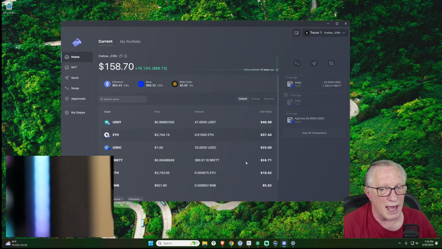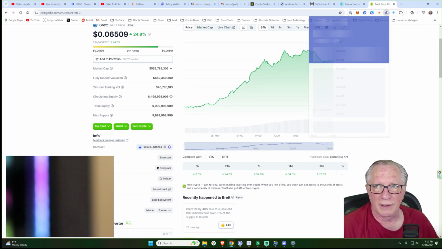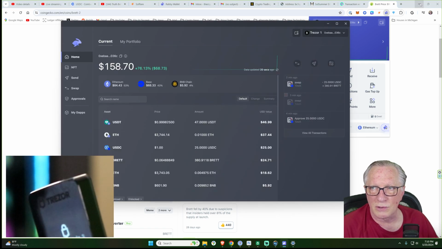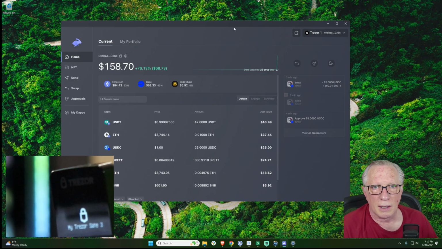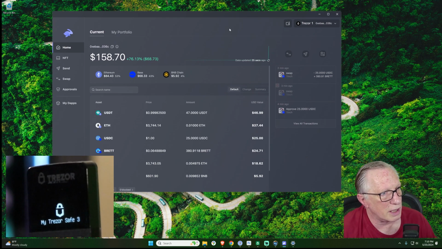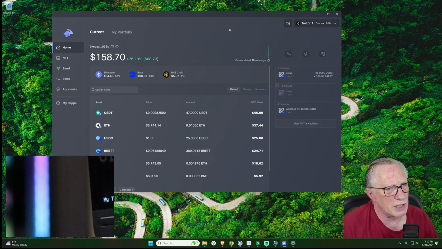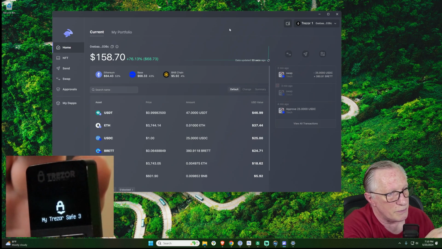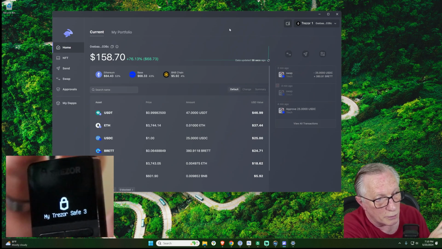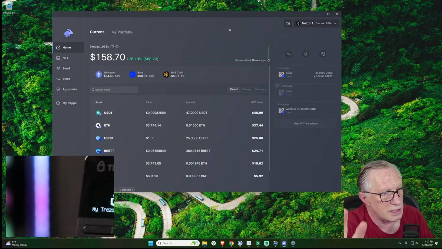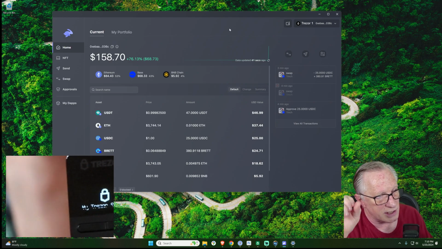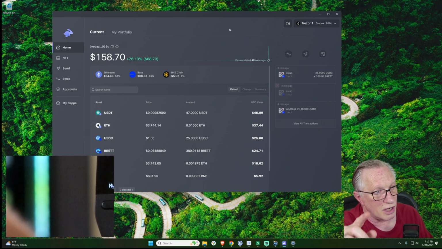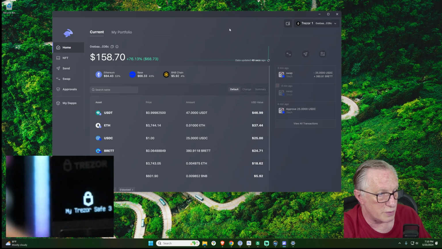It's the same exact wallet that we're managing over here, right? We're just in a different interface. I've decided to use the desktop, which is fine if you want to keep things separate. Maybe you're a little leery of using your browser, that kind of stuff. But once again, we can manage using our Trezor Safe 3 hardware device. We can use Rabby Wallet to manage our assets, trade assets, transfer assets, do all kinds of fun, powerful stuff on chains that are not supported in Trezor Suite, right?